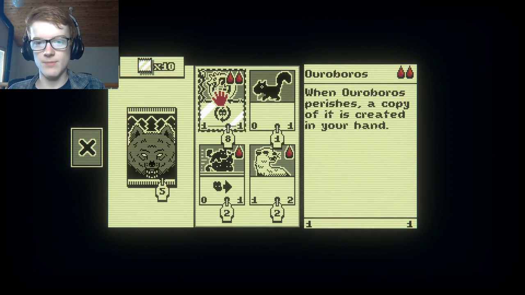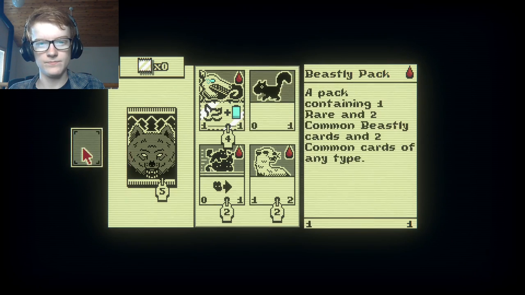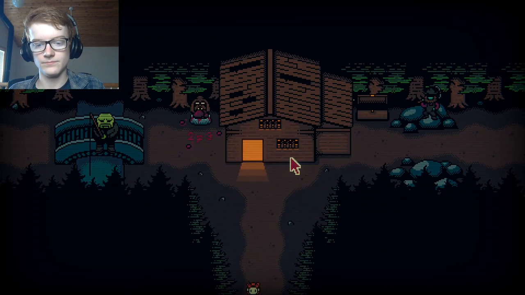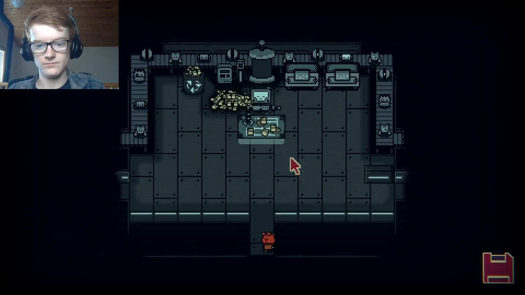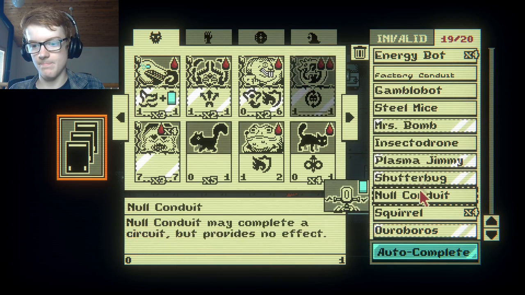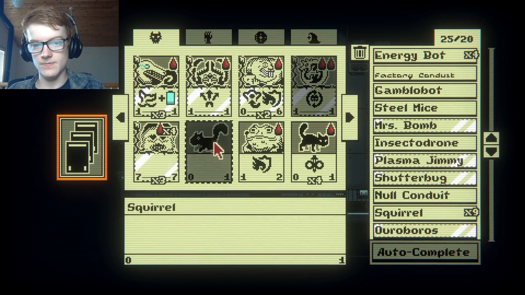Ouroboros. When Ouroboros perishes, a copy of it is created in your hand. Yes, please! Squirrels, why not? All right, let's get rid of these and get him. Actually, let's get one. Yeah. I have squirrels. Put those in. Okay.